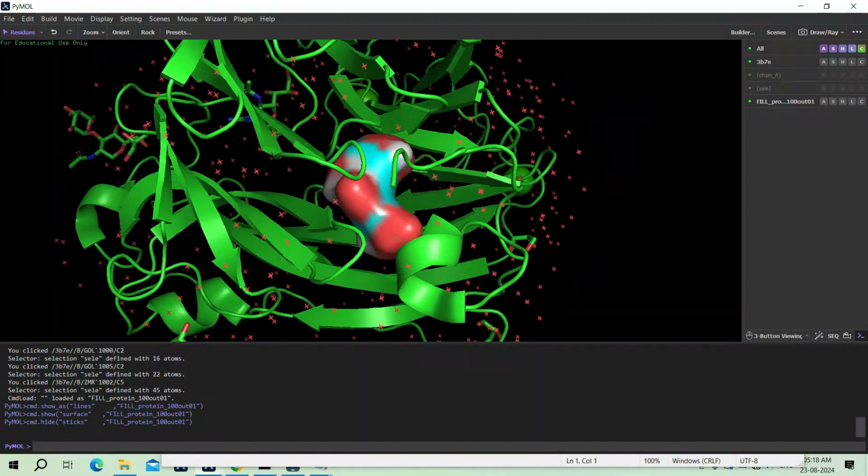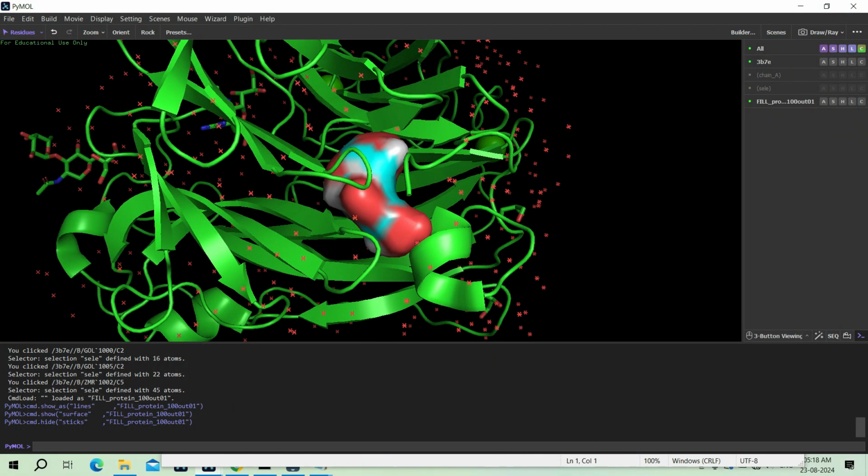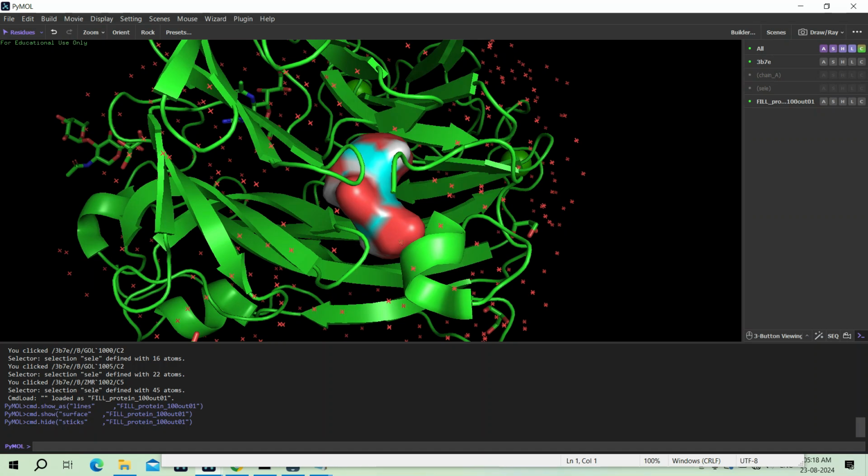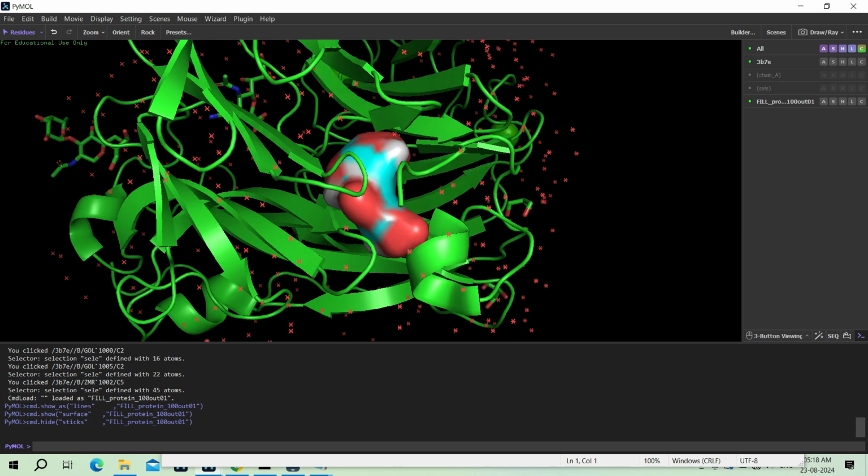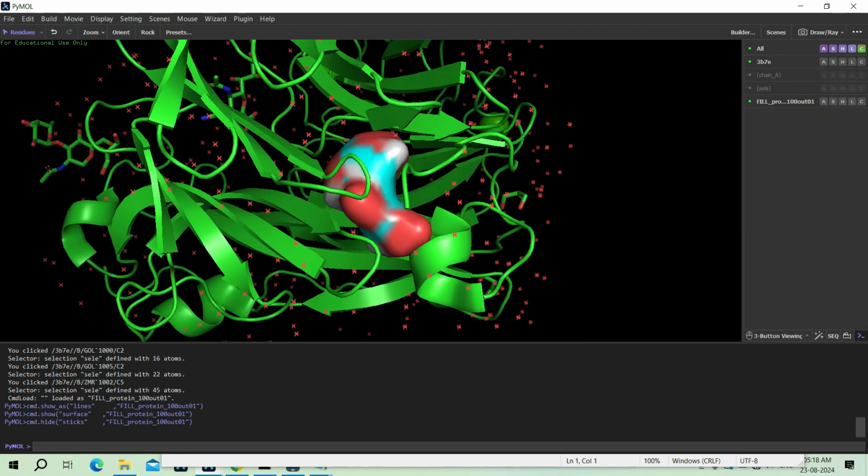Now we want to see how many water molecules are present inside this surface, because this surface is actually present on the surface of the protein and it should be occupied by the water molecules.